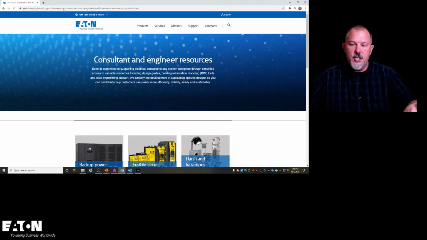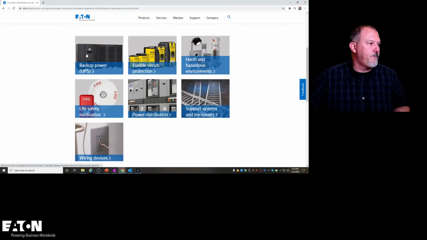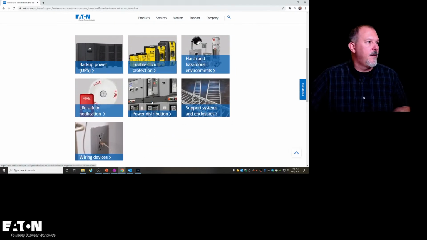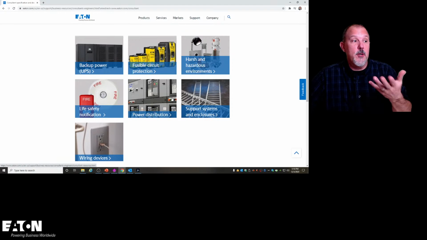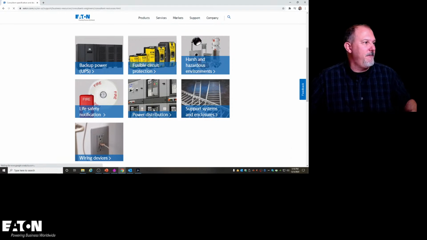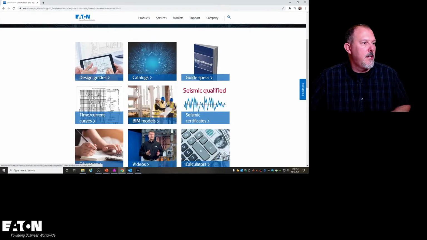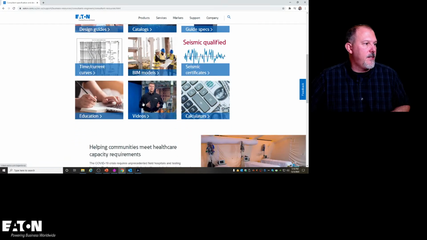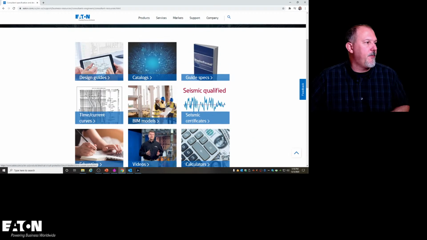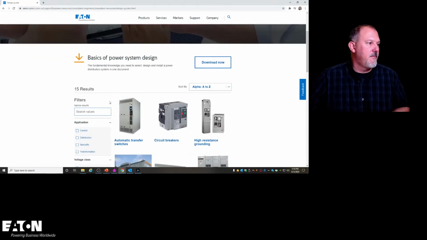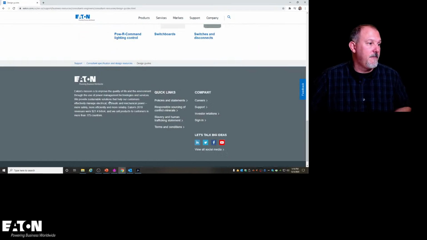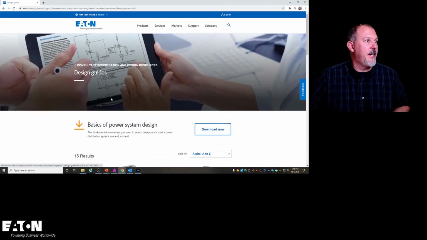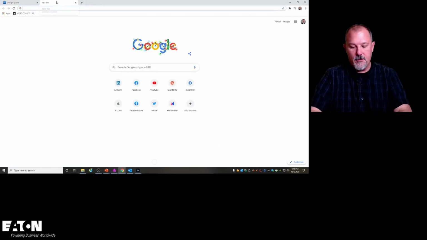So our consulting engineering resources. I never get to it this way, so I'm learning just like you. Power distribution, design guides, seismic calculator, education, time current characteristic curve. Let's go to design guides. I don't know if that's where it's at or not. Doesn't seem like that's where it's at. Well, let's go back to my original.